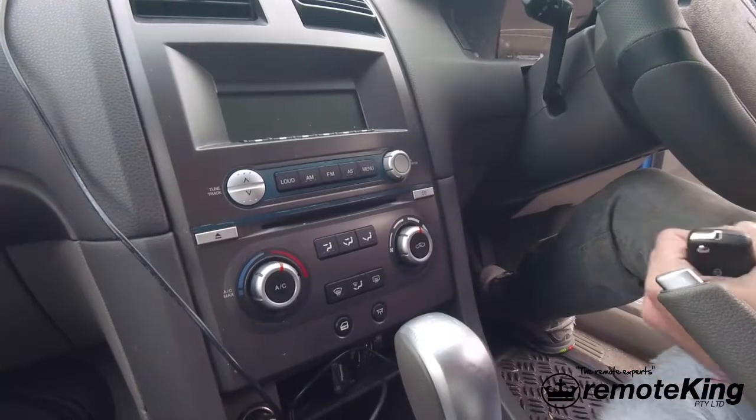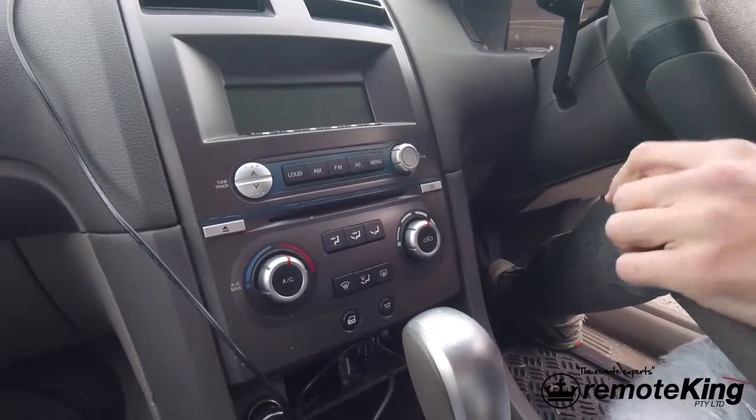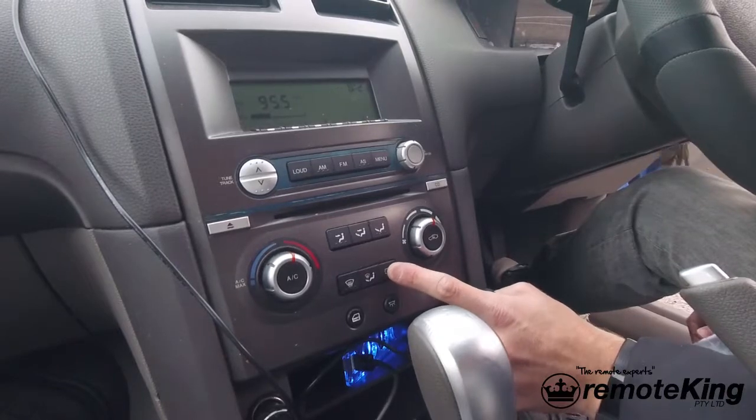First thing you need to do is keep driver's door open, insert key into ignition, turn to accessories position, and as soon as you turn to accessories you want to hit rear demister button 3 times. So accessories, 1, 2, 3.